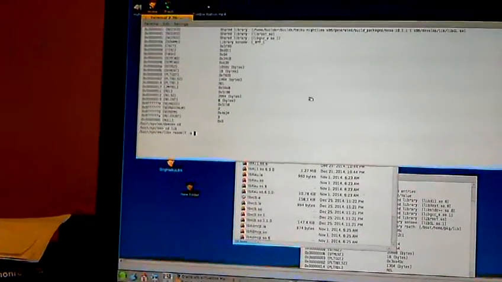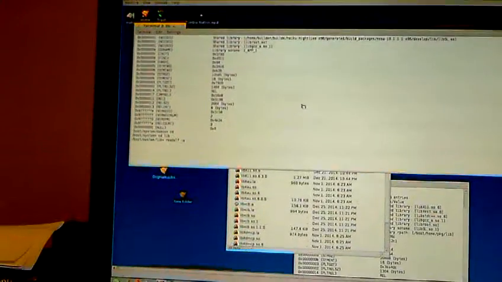So let's see. I'm going to go back. These are my libraries. They're in boot system library now, the ones that I built. I'm going to do a readelf -A, and then I'm going to do this library GLU.so.